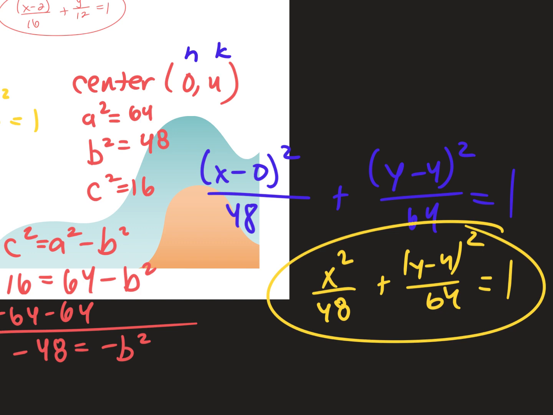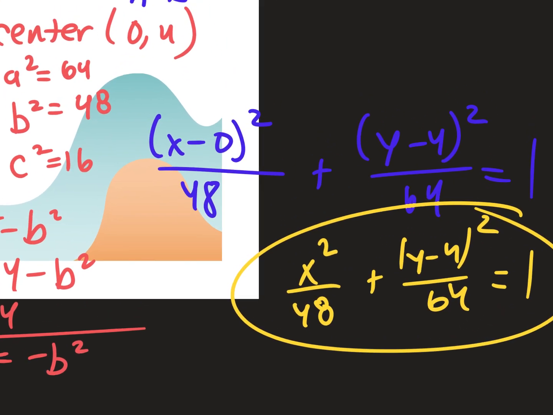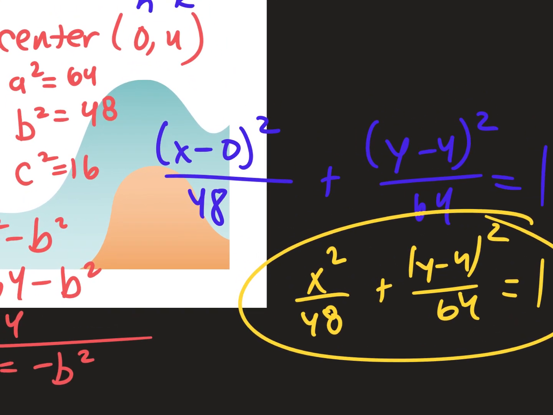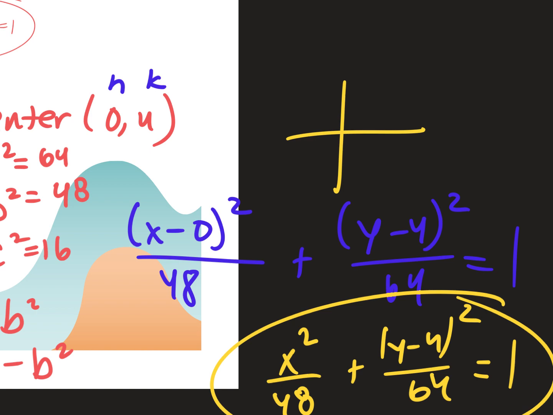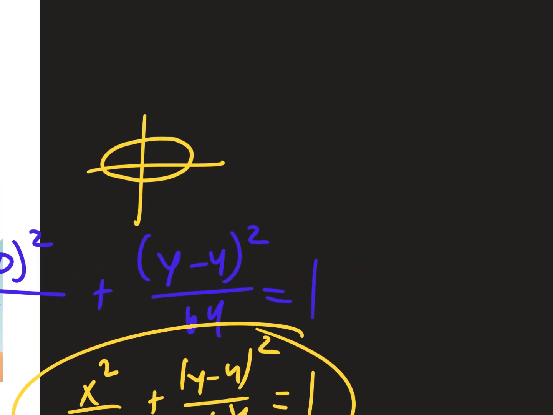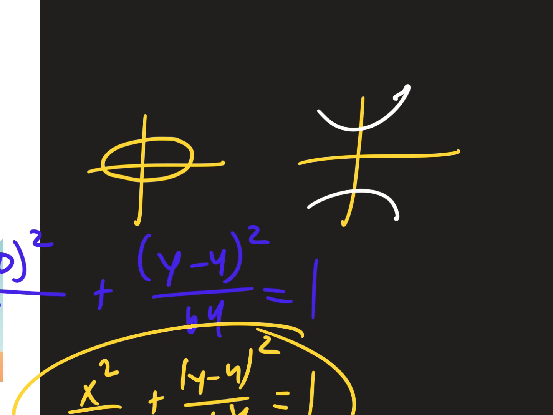Is this super fun? No, I know it's not. It's okay. Hey, guess what we're doing next week? We're doing this exact same equation, but there's going to be a minus sign there. And what that does is instead of it being an ellipse, a little ovally kind of thing like that, your hyperbola looks like this. It's like two parabolas. It's like your ellipse is cut in half and then flipped. Equation's the opposite. Just a little bit different, but you guys will be fine.